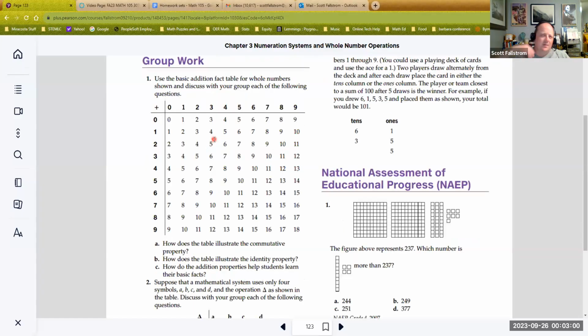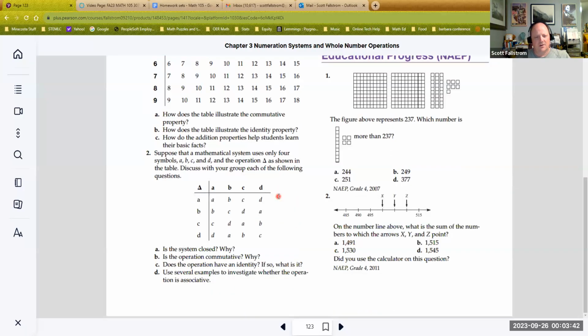Even though I'm talking about addition right now, when we get to the next section with 3.3, we'll realize that there is no identity element for subtraction, but there is when you think about multiplication. What can I multiply something by to end up with the same value I started with? The multiplication identity element is the number 1. Anything times 1 gives you back itself. Those are things you probably knew before you came into the class. Maybe you just didn't know the name for it, but we like the names for things. The names for things help us link them together. So there you go.